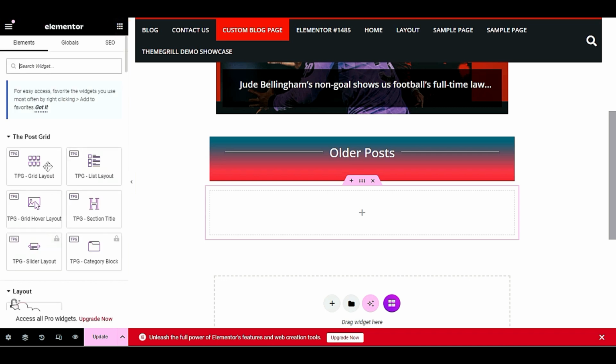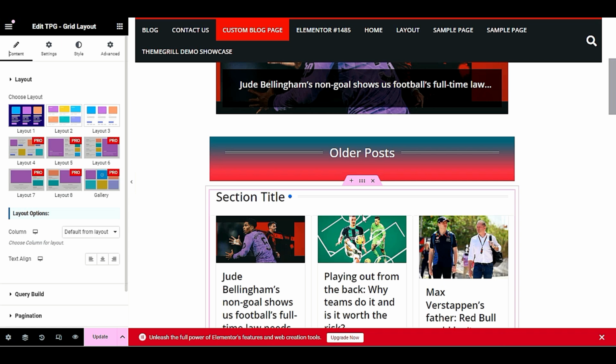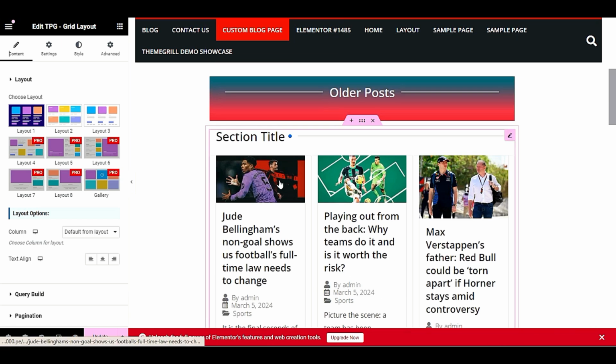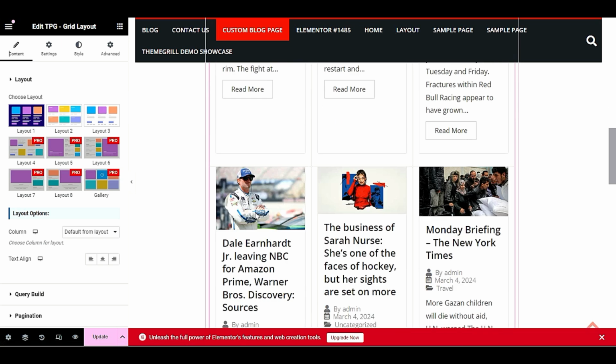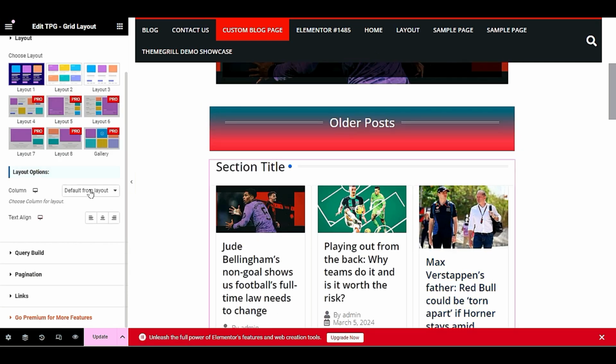I will again pick this grid hover layout, or you can pick only grid layout. Let me pick grid layout here. What I will do, we have now 3 sections. Okay, in the first row I want to keep 3, downside we have also 3, or you can choose 4 from the columns.